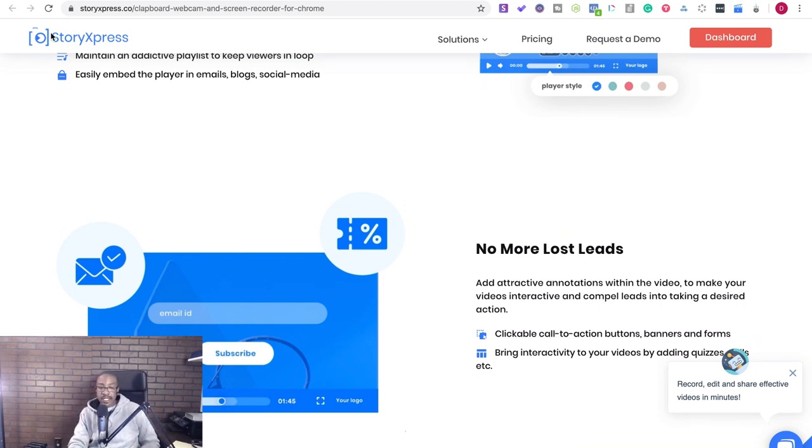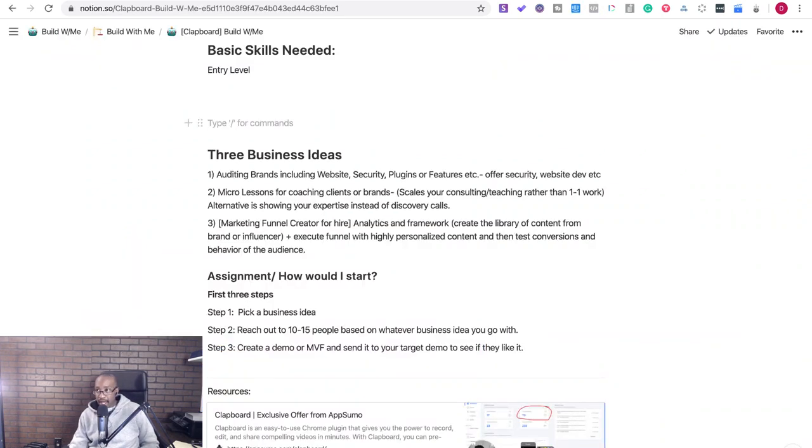So you're making it very easy for them to do one type of work: either record long form or short form. With long form, you chop it up and create all these variations, or you tell them to make a series of, you know, 5 to 10 different videos and then you plug them in. But you're the one doing the execution, copywriting, sending those things out, and also showing the analytics. Now, you can, of course, parse that up. You don't have to do everything, but if you want to be the marketing funnel creator or guru, you've got to be good at all of those different facets.